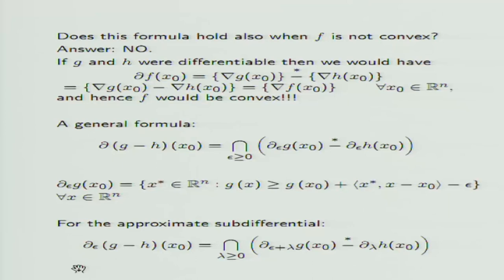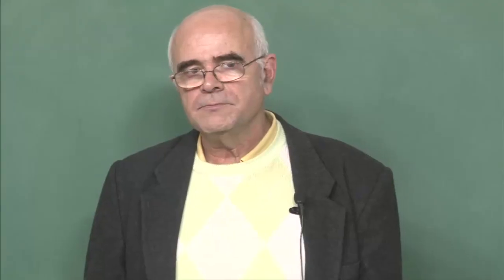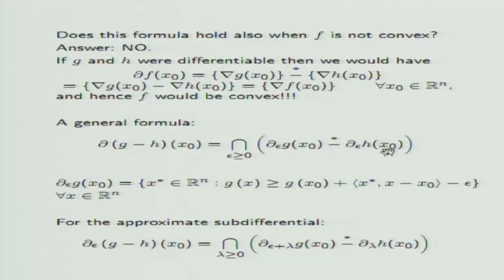Well, so the true formula is this one, which is more complicated. You need to consider epsilon subdifferentials. The definition for the epsilon subdifferential is here. And it's worth pointing out that epsilon subdifferentials, even for convex functions, require global information. With just local knowledge, you cannot compute them. So you have to take a star difference of the epsilon subdifferentials and then the intersection over all positive or non-negative epsilon. And this formula also has a more general version for epsilon subdifferentials. It basically says if here you write the epsilon prime subdifferential, you just add epsilon prime here, and that's it. This is what this formula is saying.